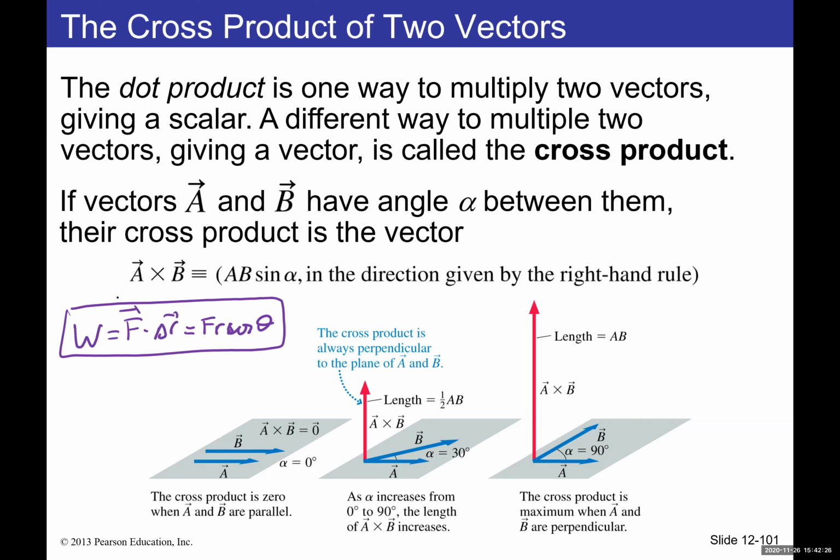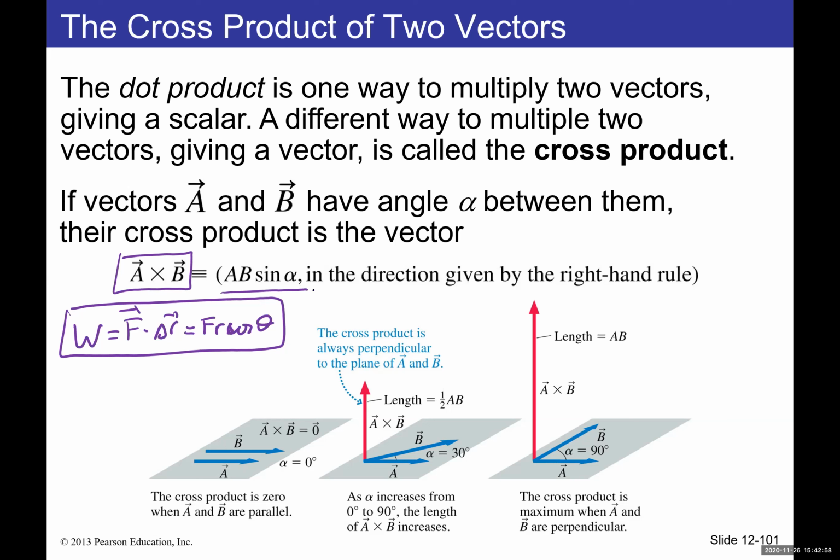And even if it was the dot product of components, we would again get a scalar quantity. Now, the cross product is a little more complicated, and can be a whole lot more complicated if it's three-dimensional. But if you have two vectors, say A cross B, and you know the magnitude of each vector and the angle between them, then it's simple enough. It's AB sine of theta, or sine of alpha. Let's take alpha as the angle between them.